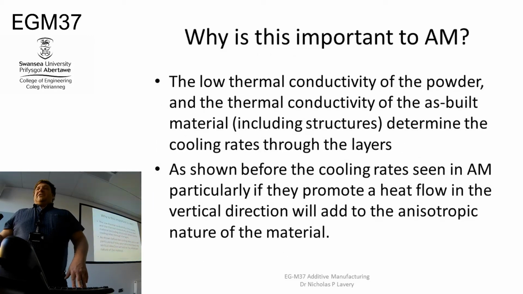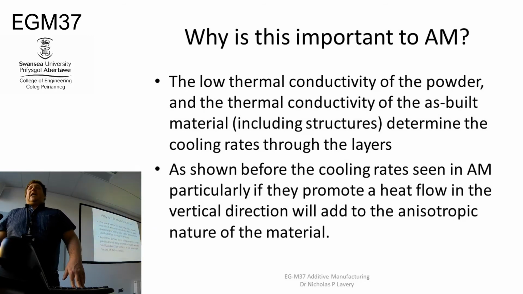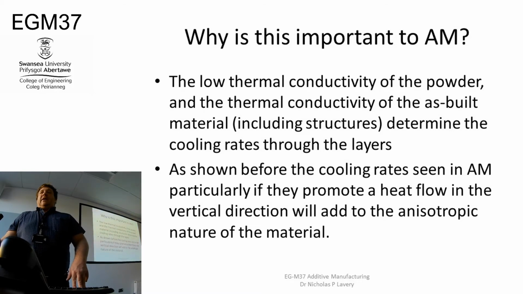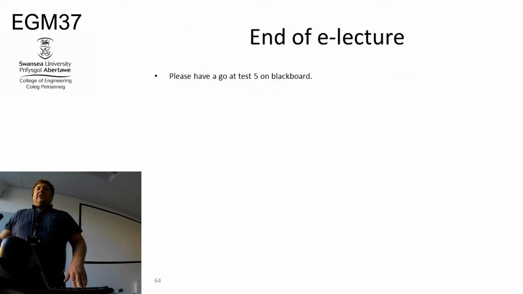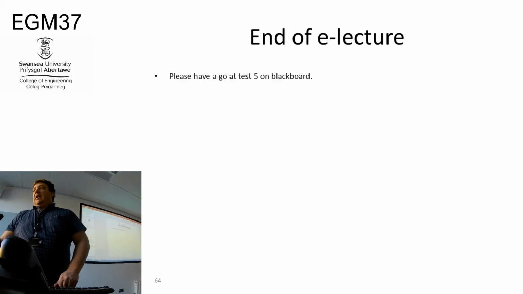So anyway, just to repeat what I said. Low thermal conductivity of the powder and the thermal conductivity of the as-built material, which includes the structures, determine cooling rates through the layers. And the cooling rates have a big role to play in the directionality and therefore the anisotropic nature of the material. Okay, that was all I'm going to do.